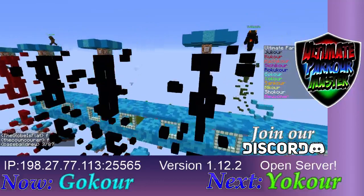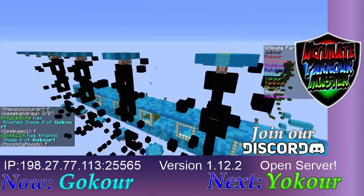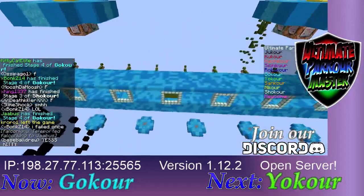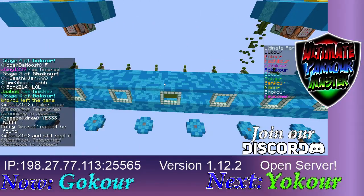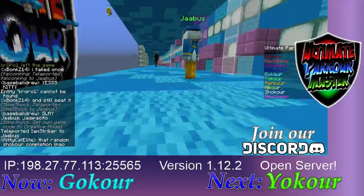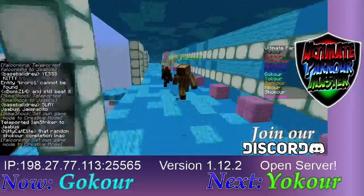And Kitty Cat's gonna make it. Bonk barely makes it on time. Jabbas makes it. We have three people going in. Oh wait, I lost Kororo. Let's get TP to Jabbas now. We got three people going for the final run here.